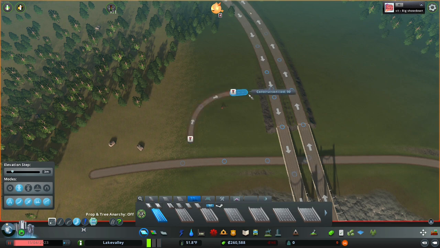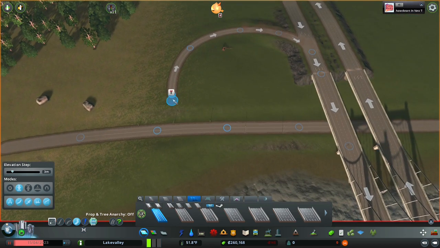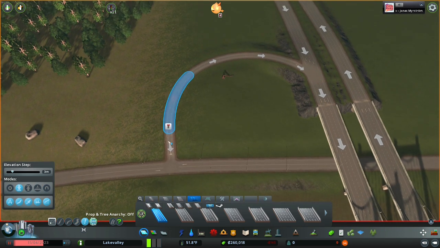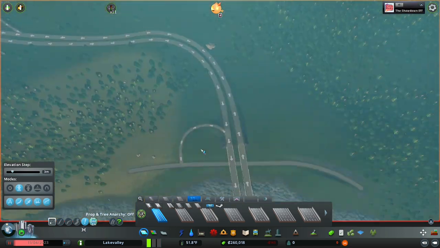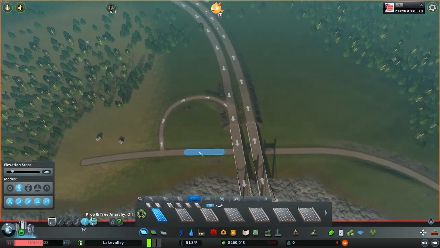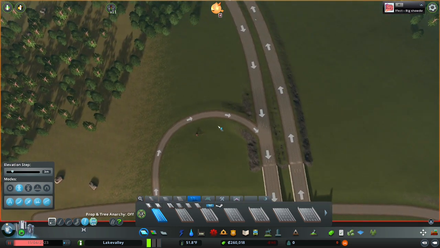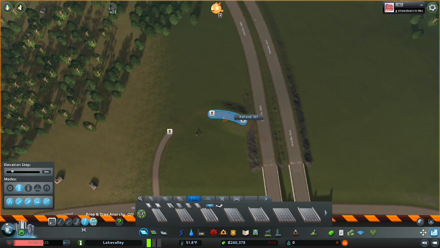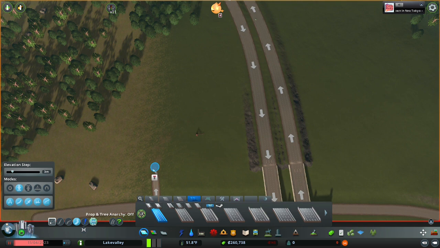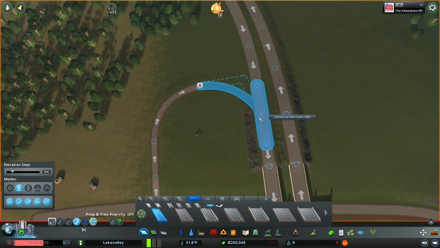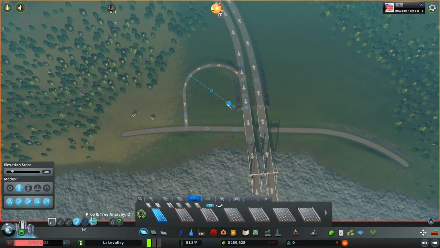Let's just curve it around like that, connect up to the highway, and then this can connect straight into that and get the directions right. You know what, I think we can use even more of the space. Let's go like that, and we'll extend that a little bit, curve around, curve in. Yeah, I like that a lot better.